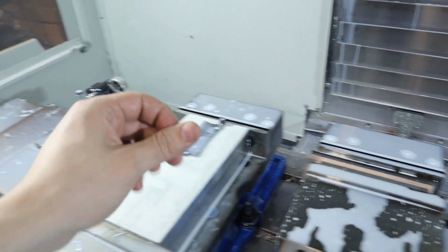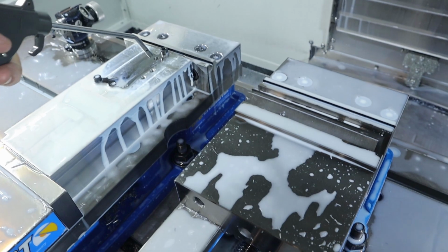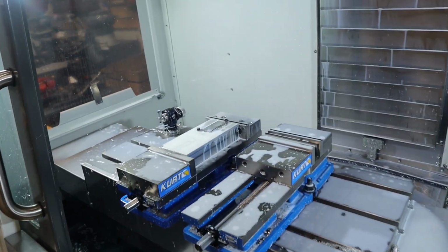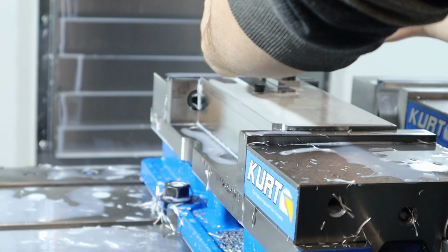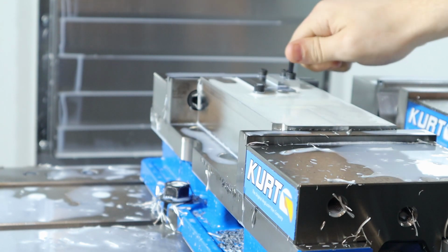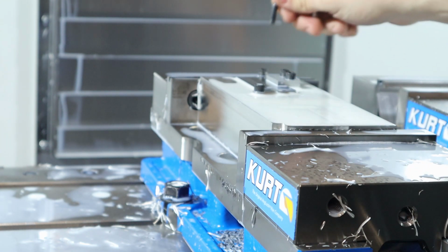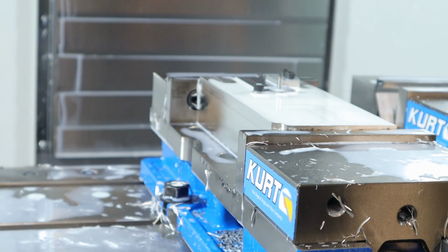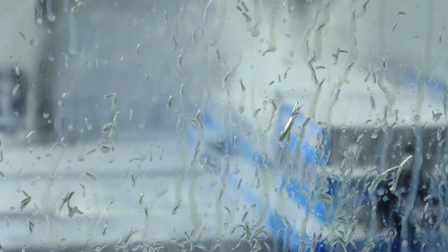So let's see. I ordered some dowel pins from McMaster-Carr that are 1/4 inch. We bored that hole out. Wait, did we bore that hole out? Oh no, we haven't even done that. Okay, so we're gonna bore that hole out now, and yeah. Nice and tight. Okay, now we will bore.